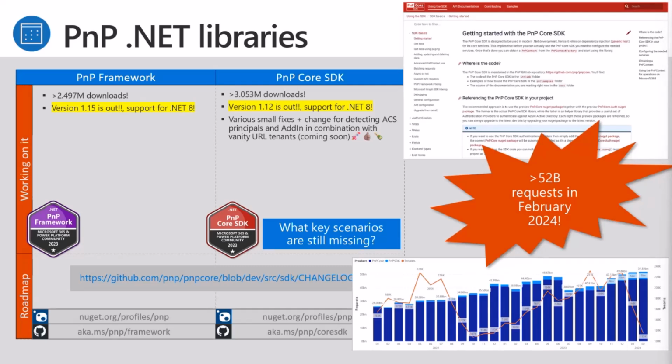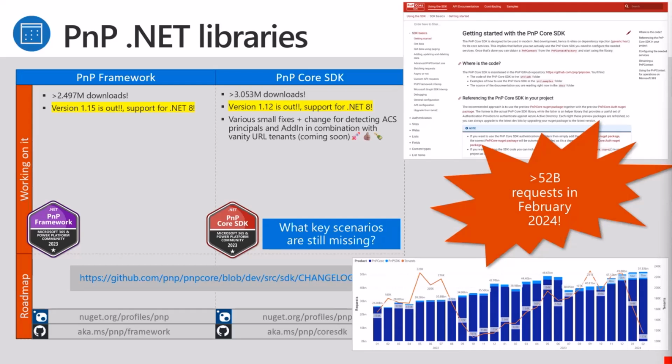For the core SDK side, a couple of small fixes, and then I think the biggest change, which is coming so it will be there very soon, is a change on when you work with Vanity URLs, like you mentioned, there's some customers that have collaboration.contoaster.com and teams.contoaster.com and so on. For those URLs, we had some issues with detecting ACS principals and add-ins, which is needed because we want people to move away from those. So we fixed that, and that will also be part of a new assessment tool release coming in pretty soon as well. But with that, I think that's all we did.